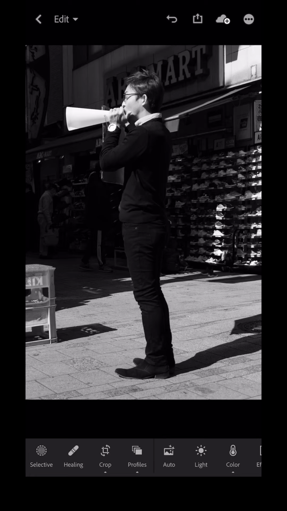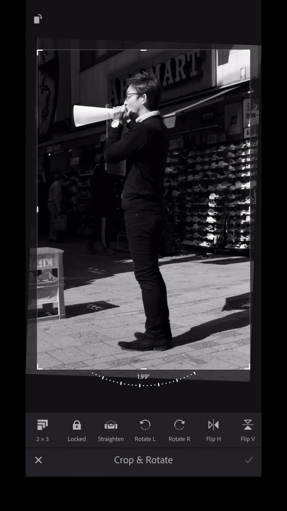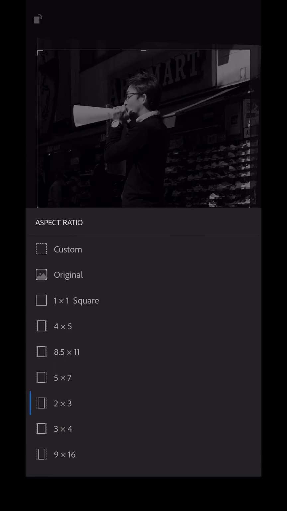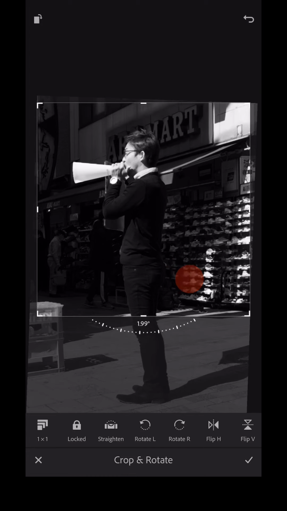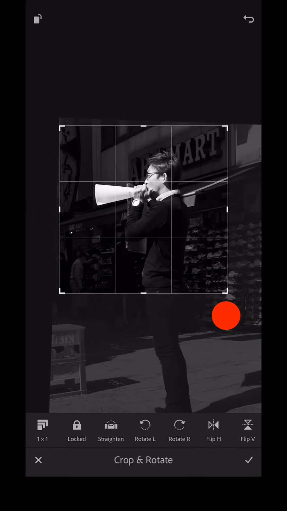Now the next parameter that I want to deal with is, what about making this a cleaner shot with less distraction. So I'm going to go to my crop tool, and I'm just going to see what this may look like as a square. Now the reason I'm going to choose square is because it's true that square works great for Instagram. Everybody knows that. But did you know that if you're posting to Facebook, square usually has a lot more traffic to it, has a lot more viewership than a horizontal picture. It's true. The stats are out there.